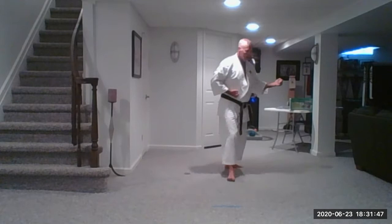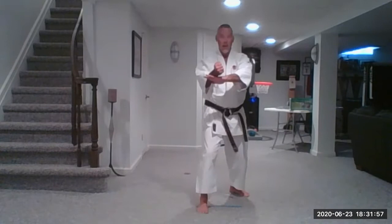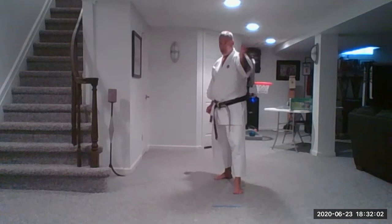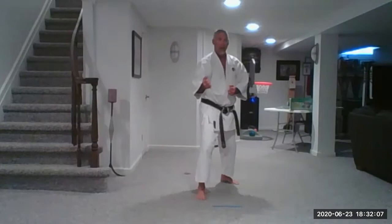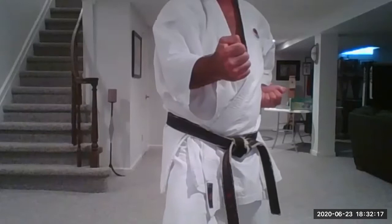All right, good. Now, the last one I want to do is a Tettsui going from top to bottom. From here, I want to push the head down, and here, hammer fist this way. Think of this as coming kind of onto the back of the neck. Step forward, left leg. There we go. Ichi, ni, san, shi. All right, backwards.